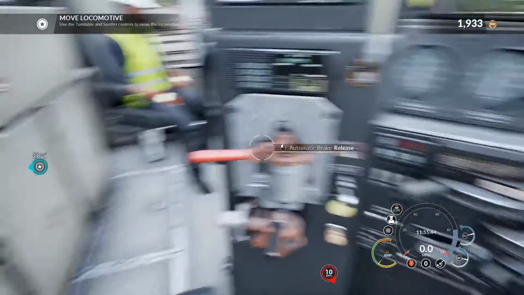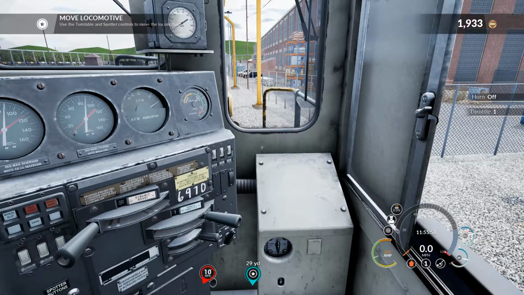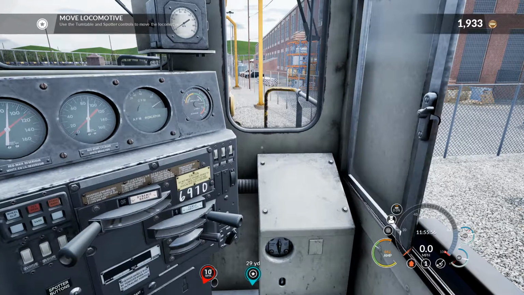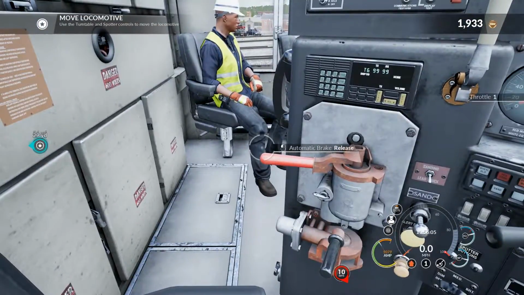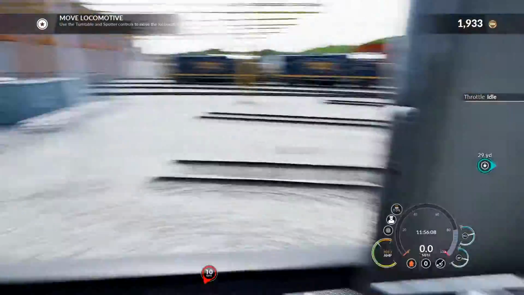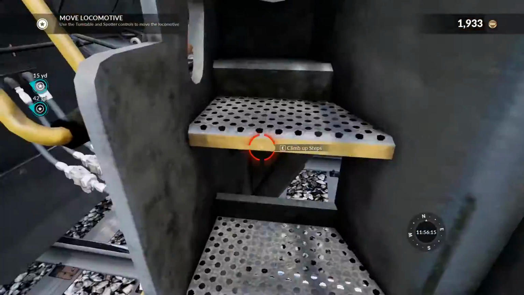These are released, right? And here we go. Amperage boosting up, and we are not moving at all. Perfect. Brakes are off. Train not moving. What? I'm stuck.